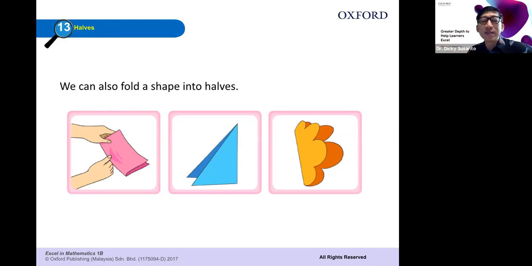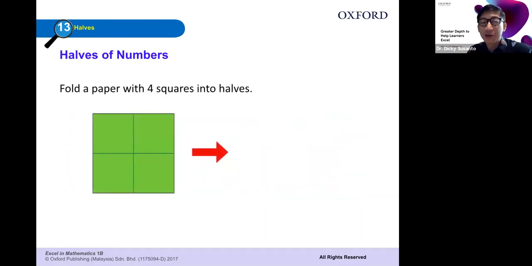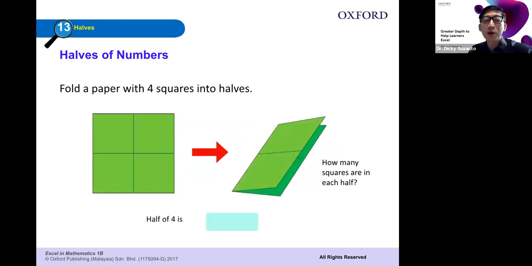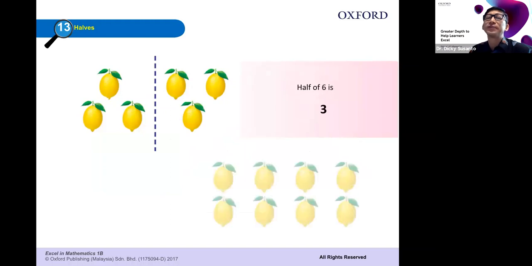So with these activities that help them to see the same shape, they can overlap. That covers the same space. And then with numbers, and with paper, you fold it into 4s, so 4 pieces, and then with a set model, half of. It means that you have 6 and half of. So you can see that builds into their understanding of what half means without getting into the symbol for half.